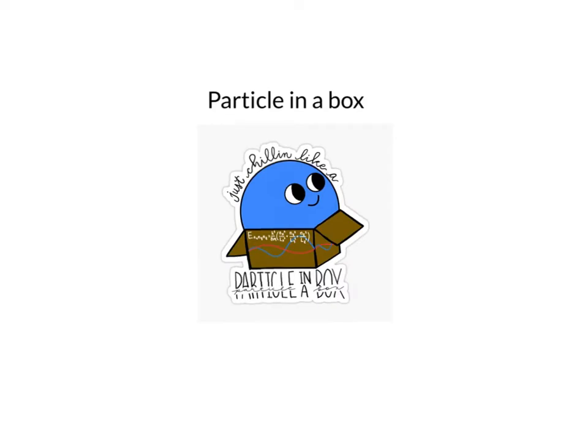One of the most famous problems in quantum mechanics that uses constant potentials is the particle in a box. So let's take a look at this problem and see why this is such a popular problem. The particle in a box problem is a problem where we're going to confine a particle to be in a certain region in space.